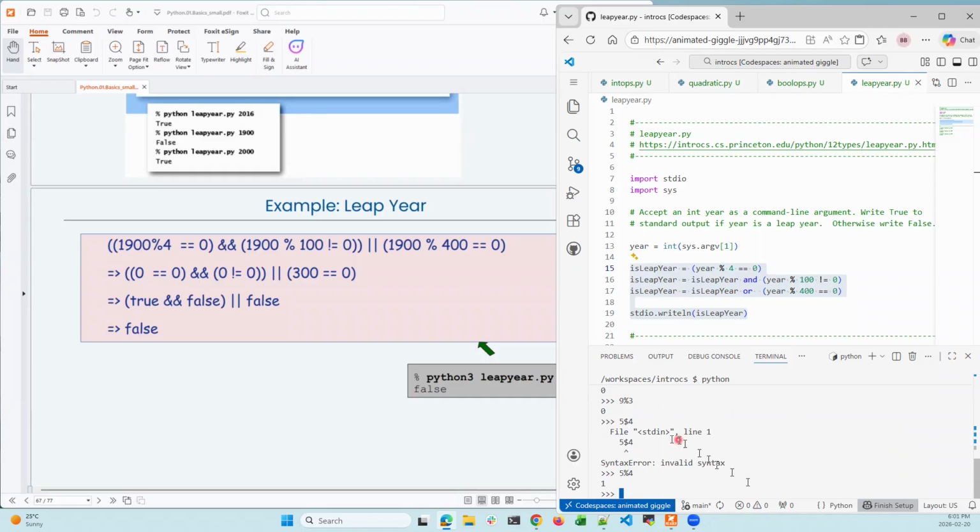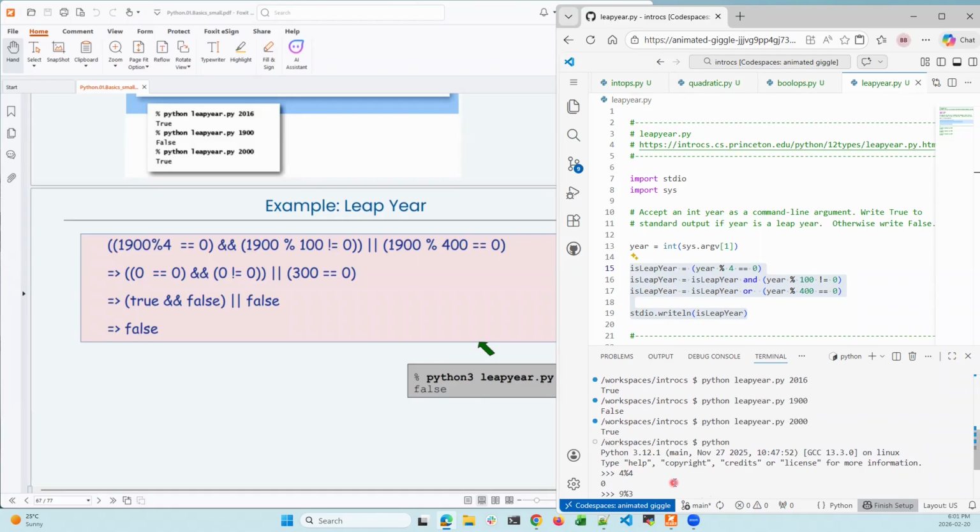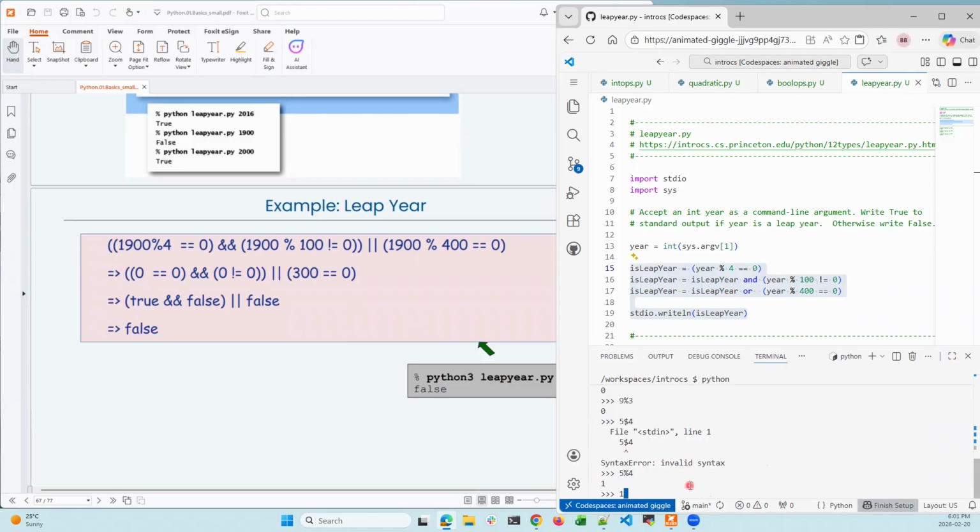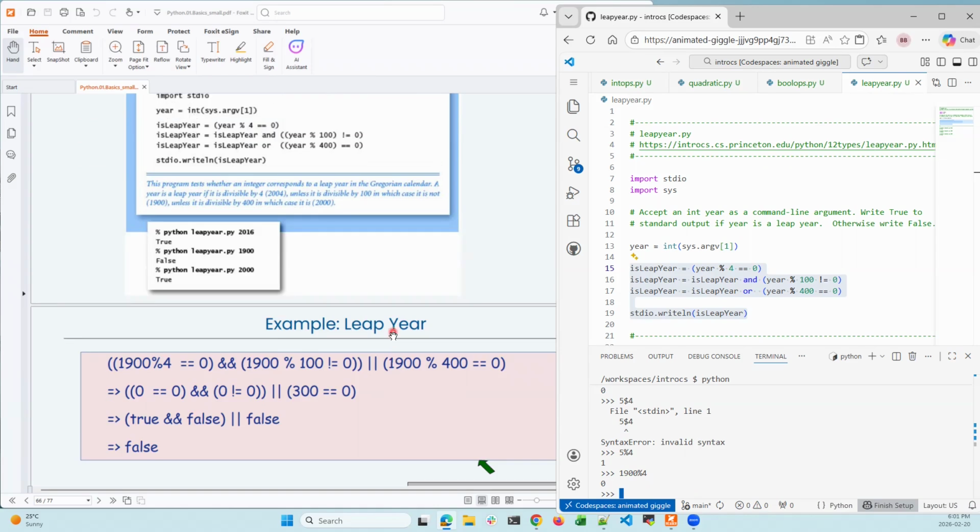I'm just giving you examples of whether it's divisible by the value that you are using the mod with. So for example, 1900 mod 4, this means that this year is divisible by 4, and there's no remainder.